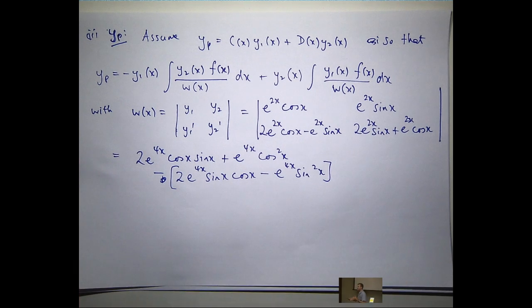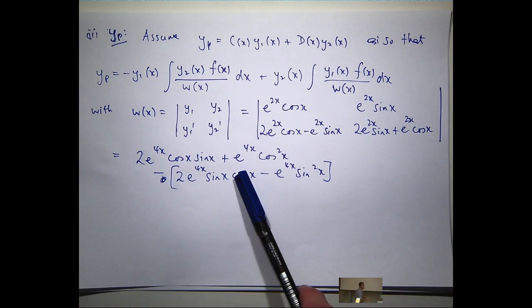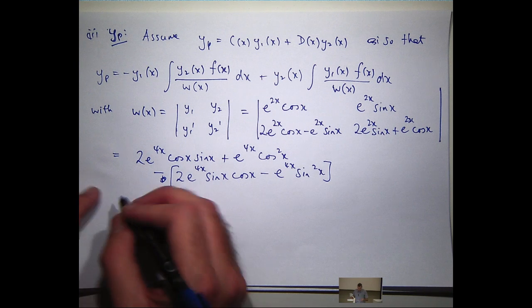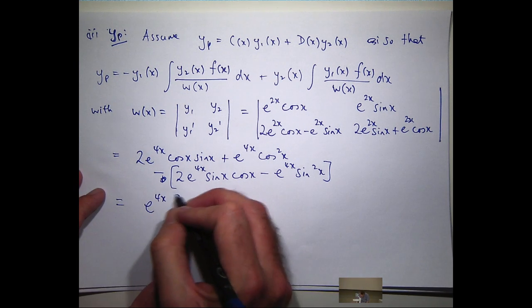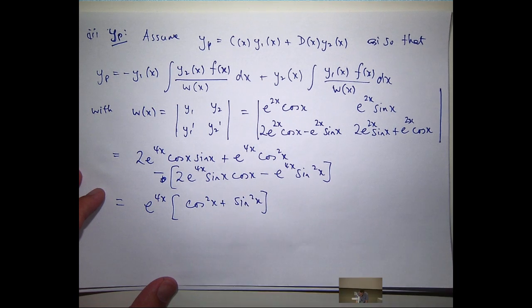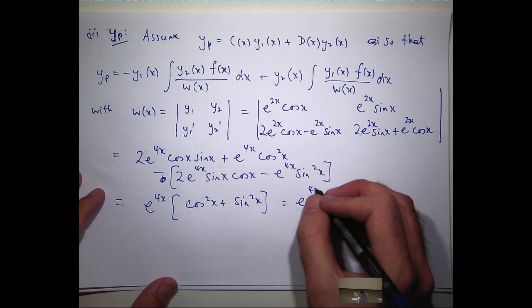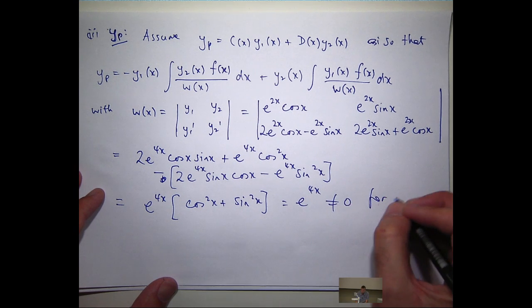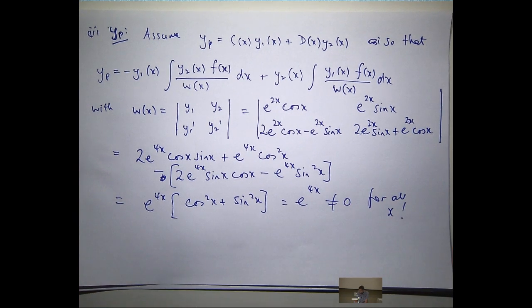Okay, so you can see this term is going to cancel with this term, and the minus means I'm going to get, hooray! Simplify, e to the 4x is non-zero for all x. Now, this is an important step in the solution. You may think, well, it's got to be non-zero because they're asking me to do it using variation of parameters. But if you don't show that it's non-zero, say in a class test, you'll probably be penalised. Okay?